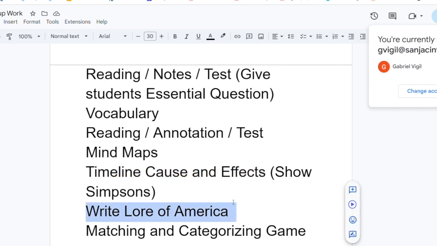Then I have this one here, writing lore of America. So what I want students to do is, this is the part where they get a little creative. This is once they already have the information, they already learned this stuff, they already applied it. Now they're going to create something new. And I want them to create a story, an analogy where America is the character in the story. Now I'm going to tell you, I know already that this is going to be a stretch, because this is next level. This is symbolism, analogy, taking what they know, creativity. So if my students are able to pull this off, I'm going to be extremely excited.